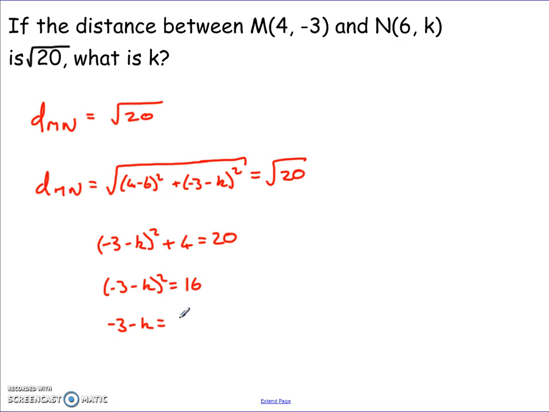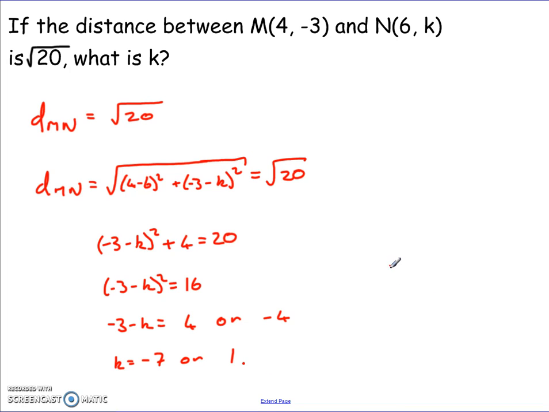And then -3 minus k equals the square root of 16. But remember, square root of 16 can be 4 or -4. We can get two possible solutions when we take the square root of it. We have to take both into account. So from this, what I can do is work that through, and I find that k equals -7 or k equals 1. Now at this point, there's no limitation placed on k. If I'd maybe said k is bigger than 0, it would be this option. If I'd said k was less than 0, it would be this option. There's no limitation placed on it though. So I've got two possible ones there.